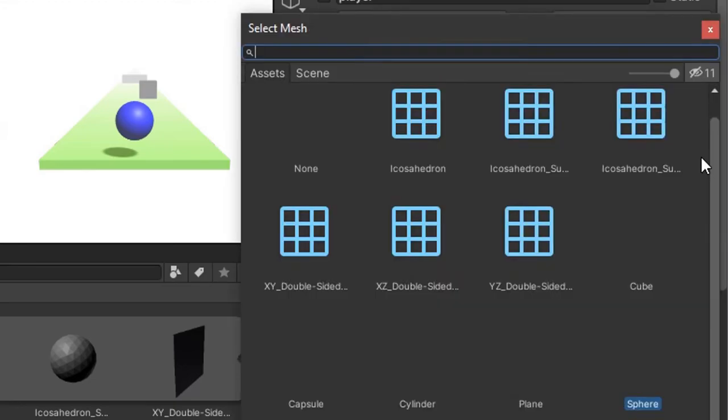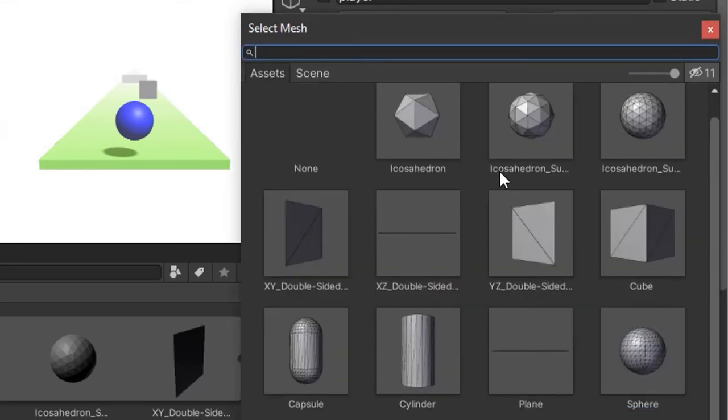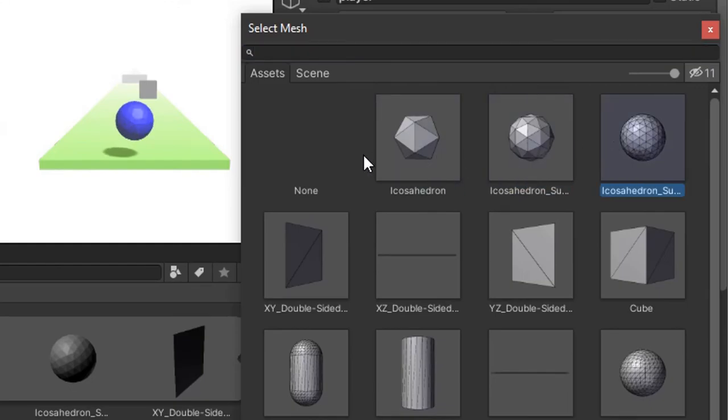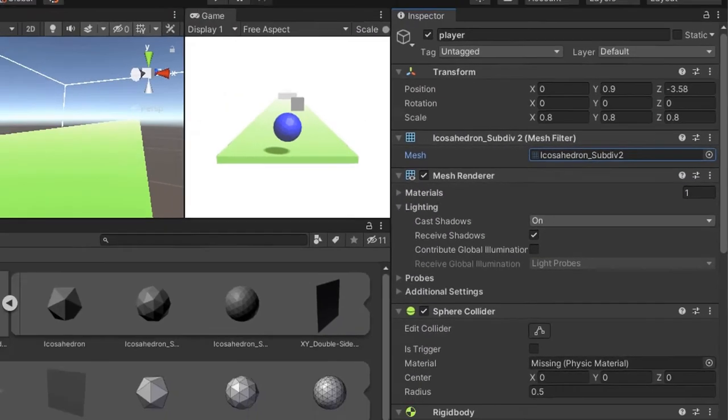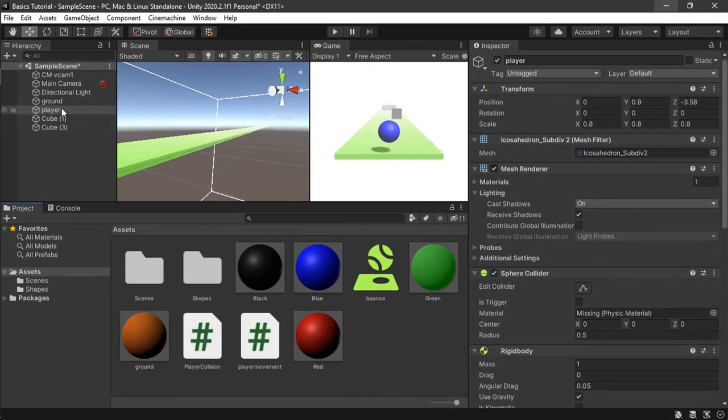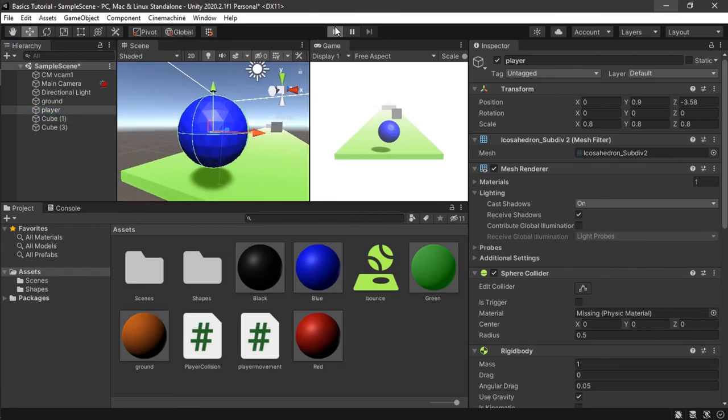So we come here, mesh, then we can see everything that is in the folder here. So we can come here and pick any of these. So I'll pick this one because it has plenty sides, so we can see the rotation and it's reflecting a little bit. So cancel. As you can see, double tap on player, it has rough side.